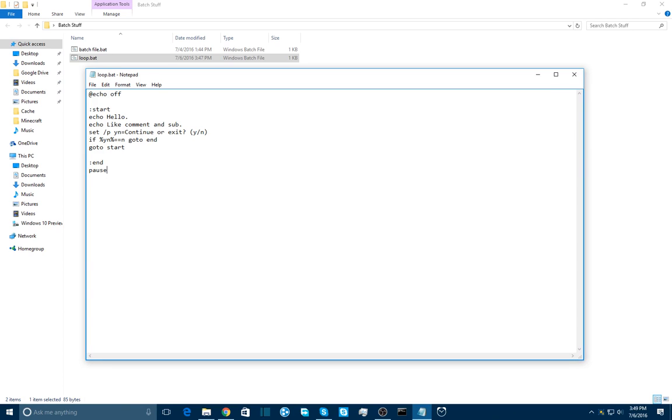We're going to do some pause nulling. And now what we can do, which is a neat trick that I use a lot in conjunction with pause nul, is just echoing something above it. Echo press any key to close. And what it'll do is it'll make it look like it's actually the pause statement. So yeah, that should be sufficient.